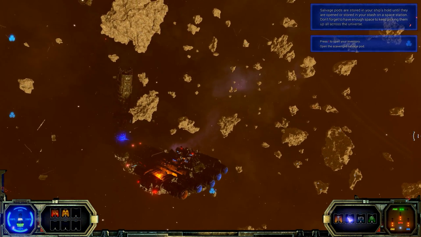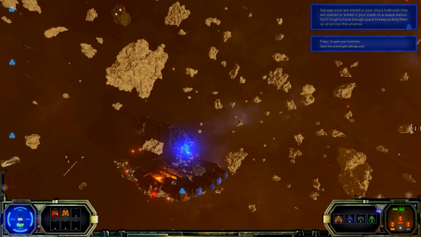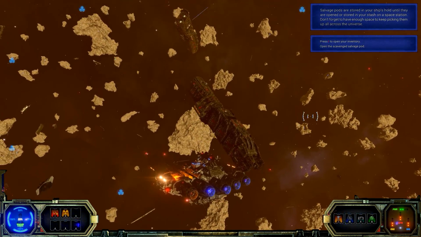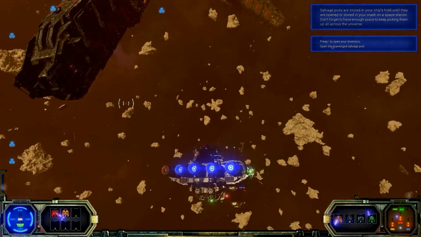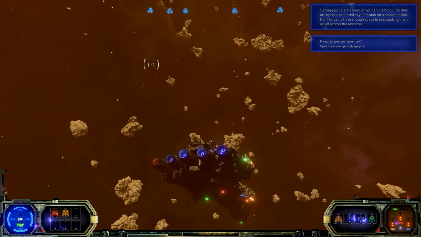Yeah, look at that. That is quite nice, actually. And then it's got momentum, so it's swung back round into me. That's really nice. I like that. I appreciate that. That's the thing. Cool. Right. Other salvaging. Let's get that done.